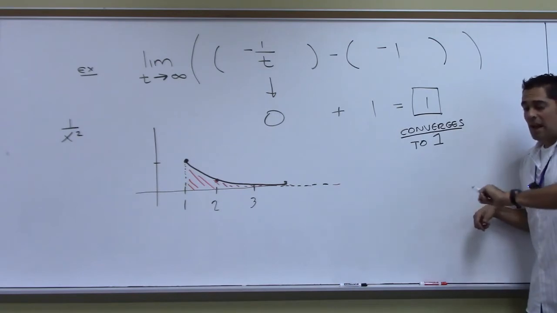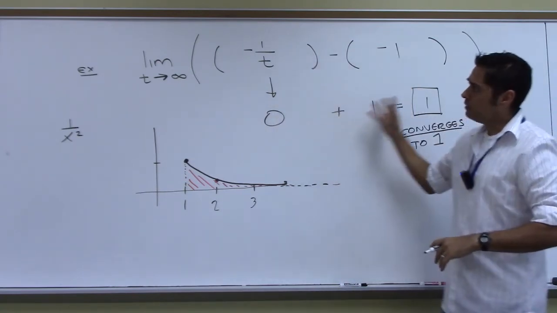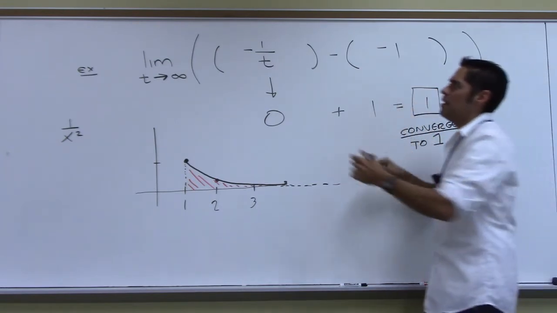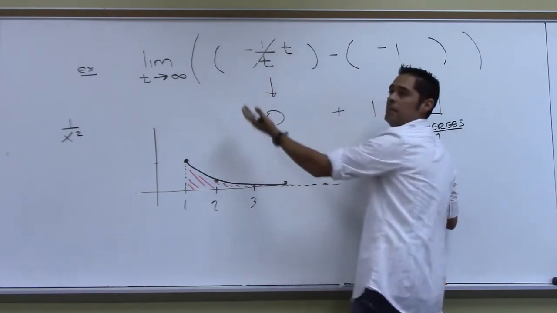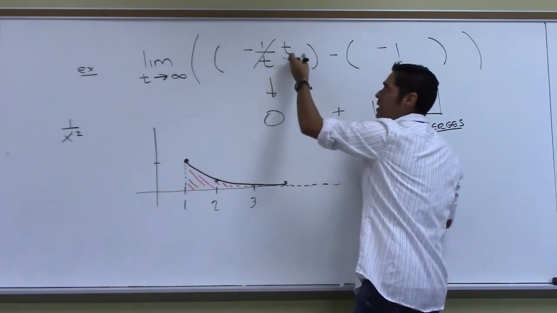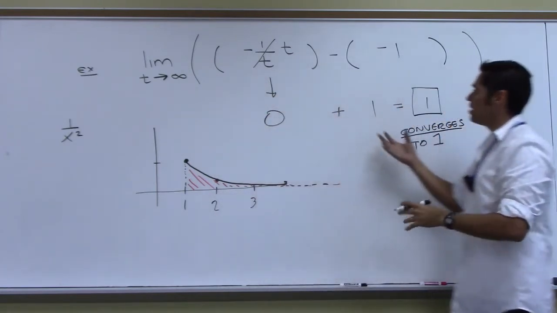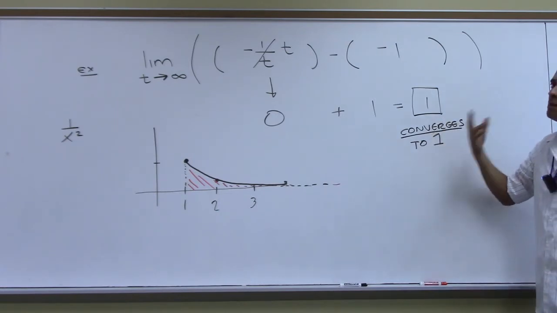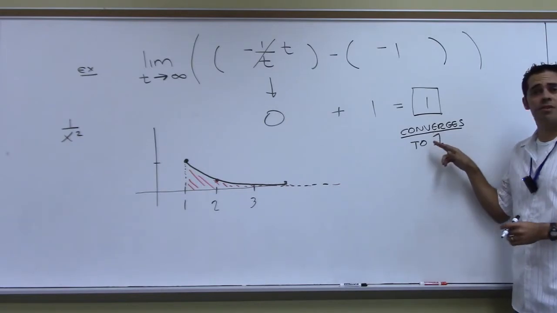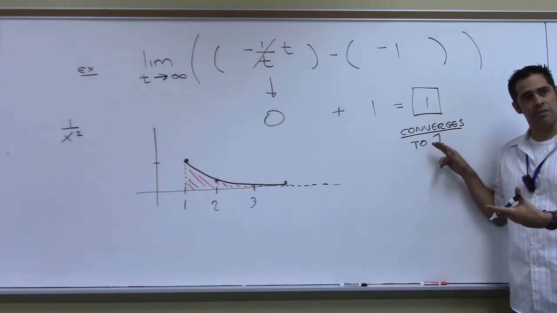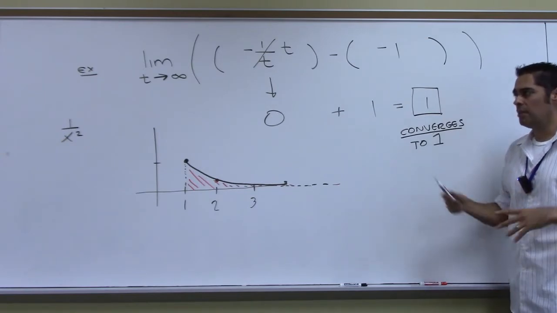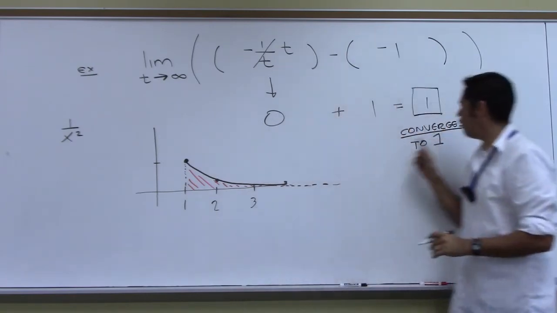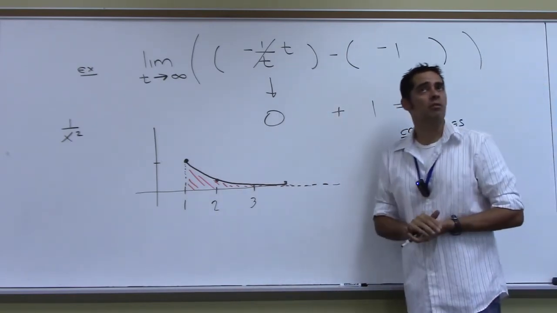So what we're going to see next class is that if we do this limit and we get something that's not finite, like let's just say that instead of this, it was t, and I let t go to infinity, this piece would become what? Infinite. And then what we would say is that the whole area blows up. And so this integral, the answer would not be infinity. The answer would be, instead of converges, we would say the integral diverges. So that's what we really are trying to get to with these improper integrals. Does the integral converge? If so, what number does it converge to? Or does the integral diverge?